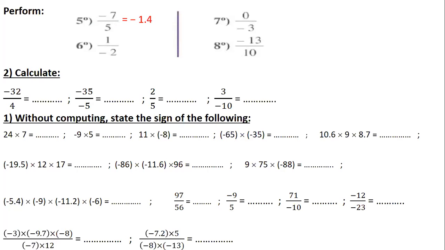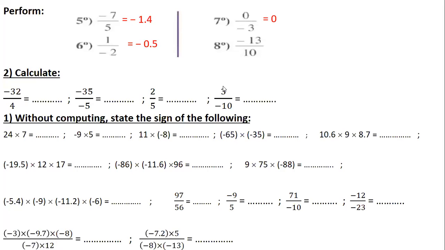Okay, guys? Okay. The second one, 1 over negative 2. What is the sign of 1? Positive. The sign of 2? Negative. So positive divided by negative is? Negative. And if I divide 1 by 2, I get 0.5. Here you can use the calculator, okay, guys? Okay. Now, 0 over negative 3. 0 divided by any number is? 0. We should not write negative 0. Pay attention because 0 has no sign, okay?